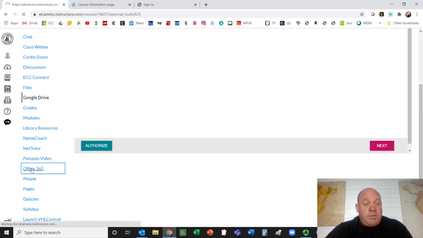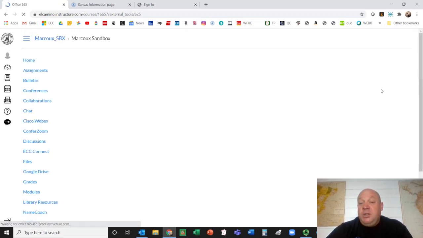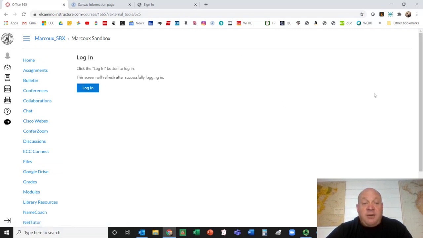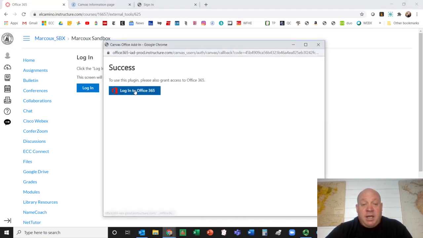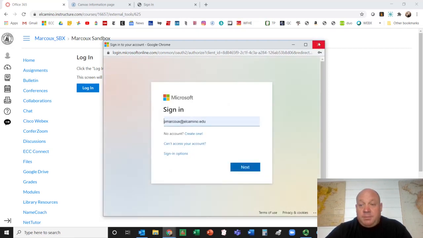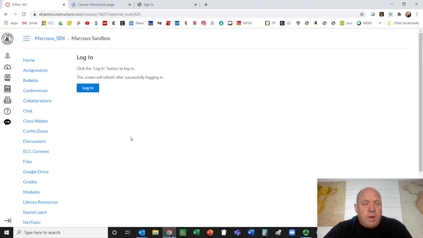And then you could do the same thing with Office 365. Once again, you have free access to Office 365 using your El Camino credentials. So what you would do here is log in using your El Camino username and password. So this is just a quick overview. Your professor might go into more detail, talk about what he or she uses in his or her classes. So if you have any questions, you can check out the help page over here, or you can contact your professor, and I'm sure he or she will have some sort of orientation.